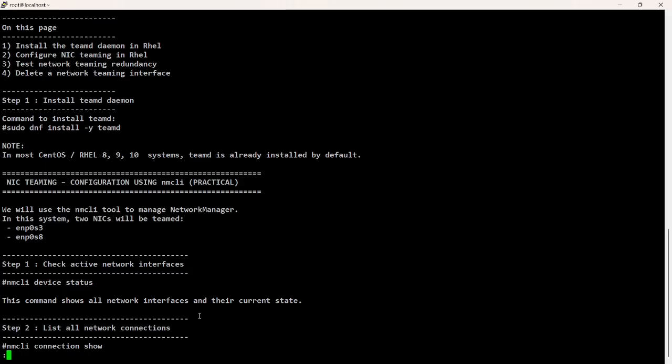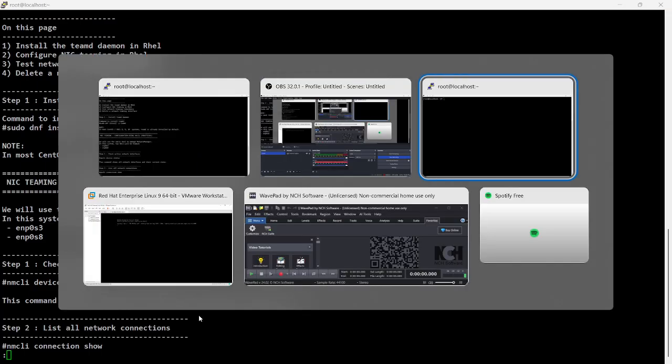Now, how to install the teamd daemon? In Red Hat, there is a provision to install teamd. With the help of dnf install -y teamd, we can install the teamd daemon. So let's go to the other terminal.